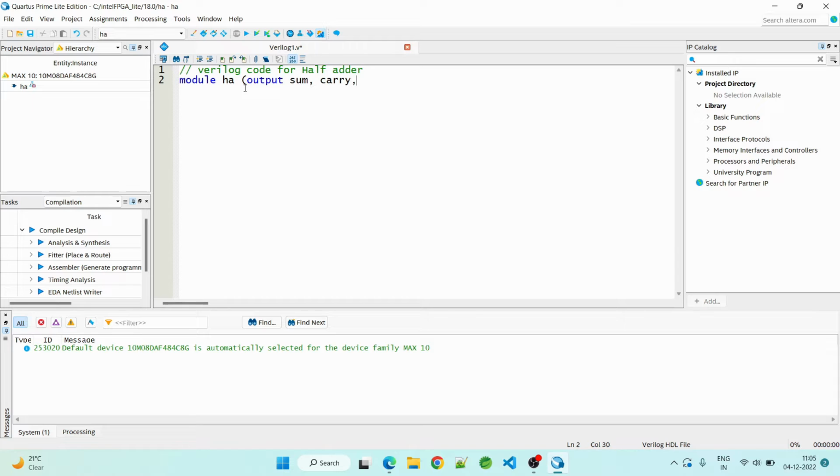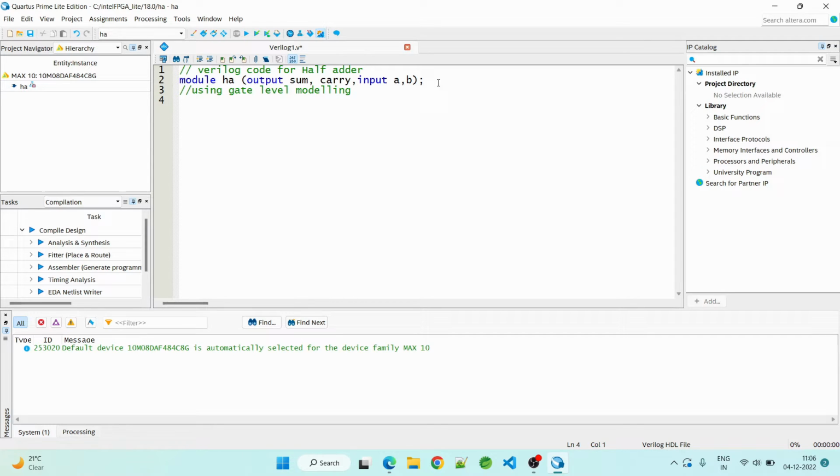Similarly, we are going to have our inputs, A and B. Then we terminate it with a semicolon, and here we use gate level modeling.